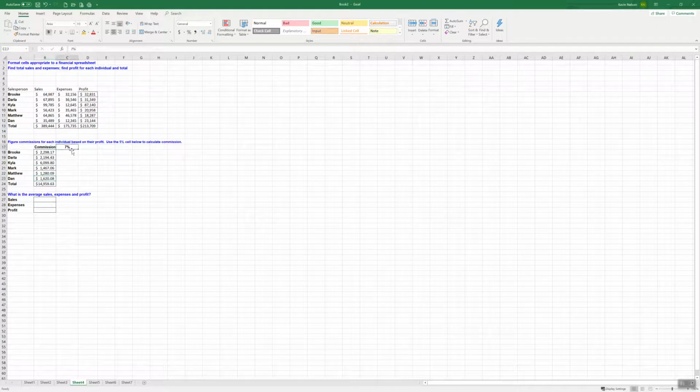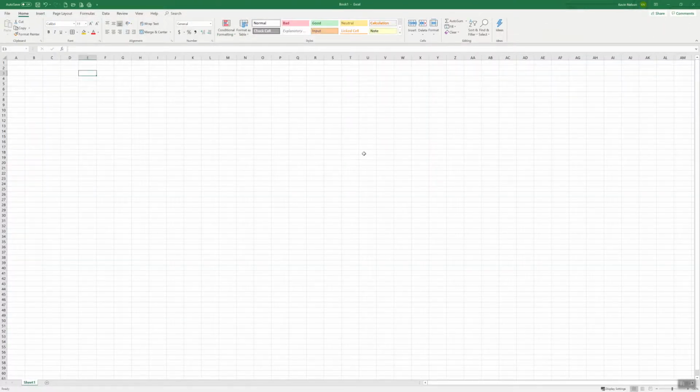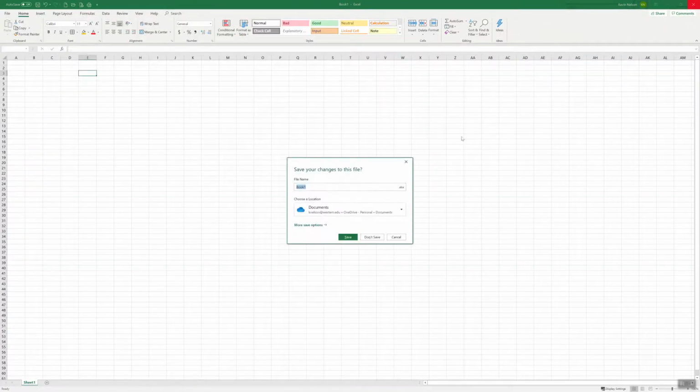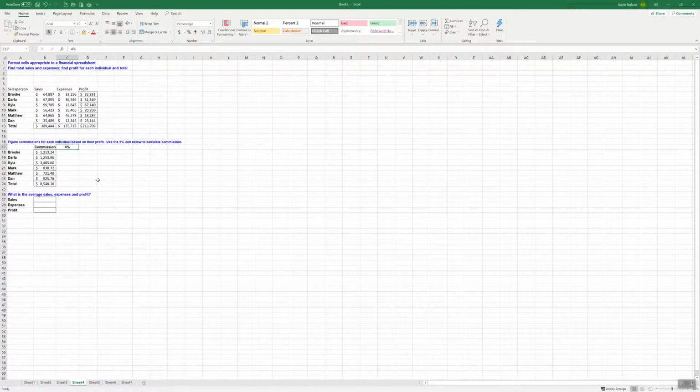Now I change it once. Maybe this goes to 4%, and it changes it automatically. Okay, so that's how that would work.